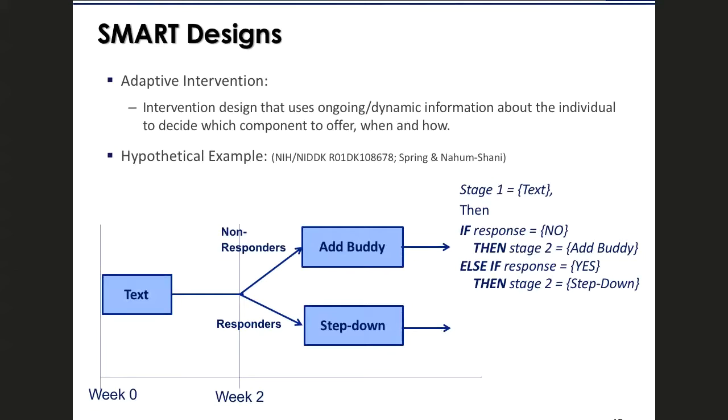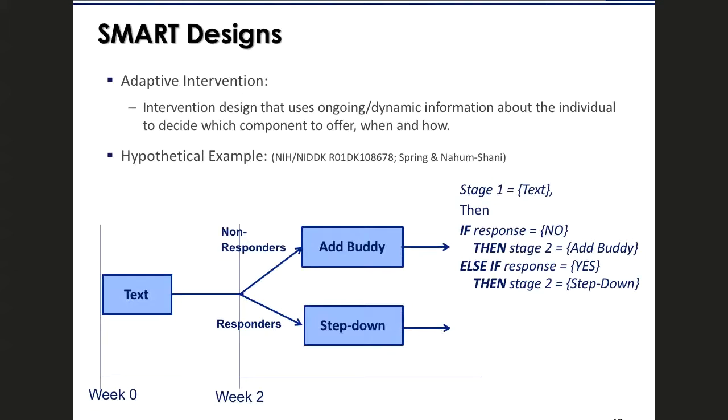And in fact, we have data from several studies showing that we can identify those people very early in the course of the program. We can identify them at week 2, people who, based on our data, do not lose enough weight, at least 1 pound by week 2 of a weight loss program that is based on mobile health, are highly likely to fail at the end of the program. Failing means not losing 5% of their body weight by month 6. See that? So our data shows that not losing 1 pound during the first 2 weeks of a text message-based treatment is highly predictive of failure at the end of the program.